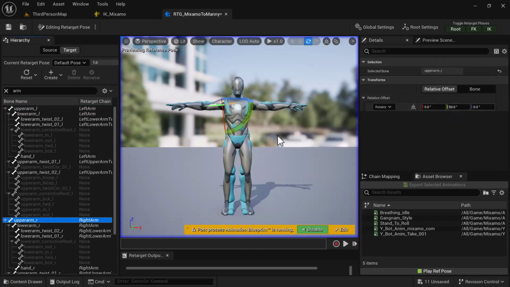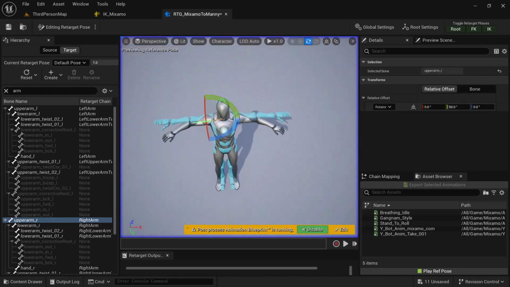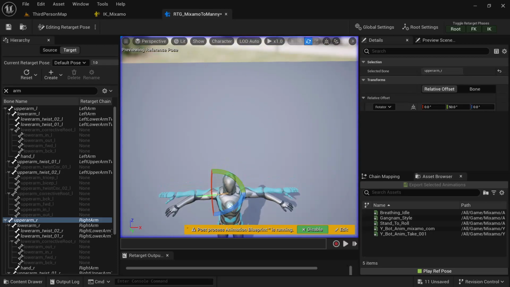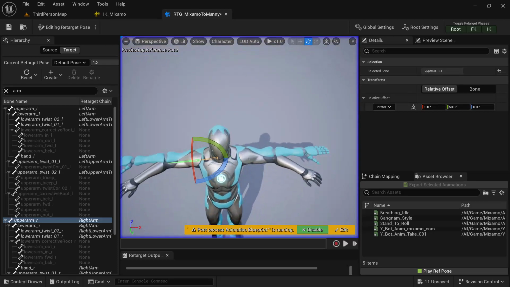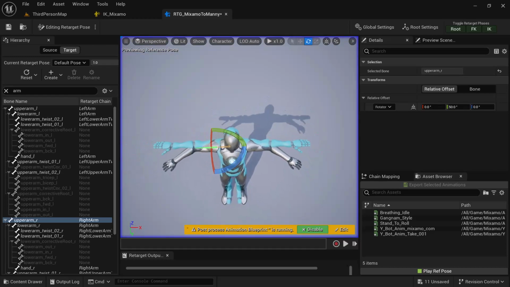Okay. Next, we're going to have to go up on top and try to match it up top here. So now this gadget actually changes depending on what position you're in. So what we're going to need to do here is the lower arm. So we're going to do the lower left arm here. So lower arm L. Grab the gadget, move it out to there. You know, it doesn't have to be perfect, but you want to get it close. The closer you get it, the better the animation's going to match.